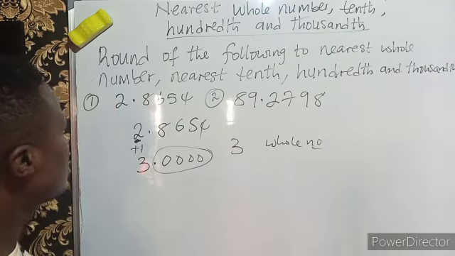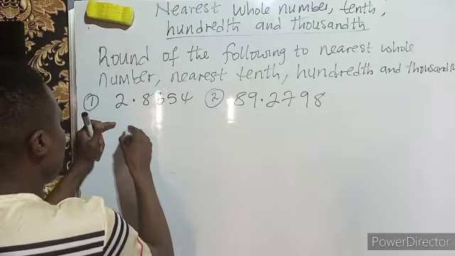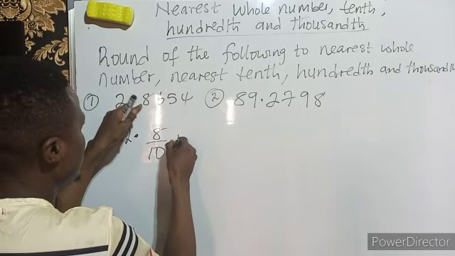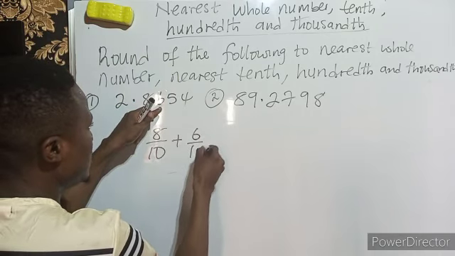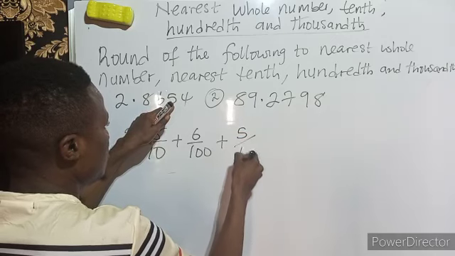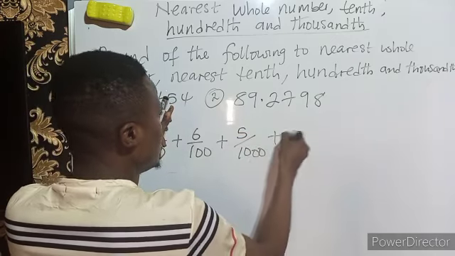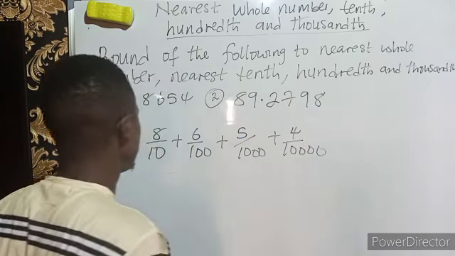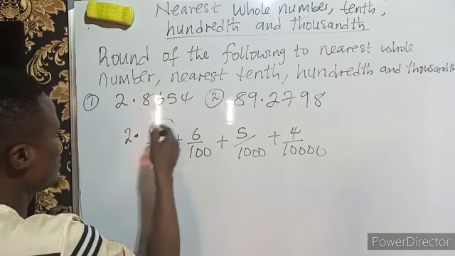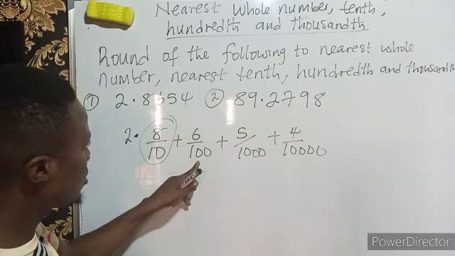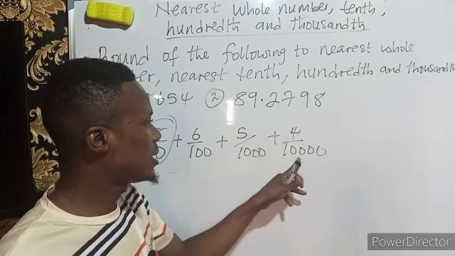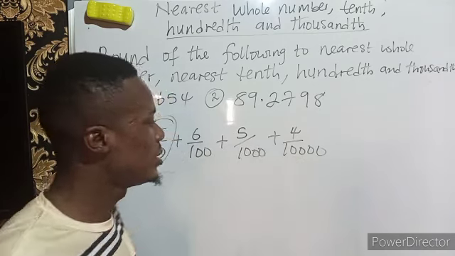Okay, so if I want to round to the nearest tenth, look at how to split this. When you have 2 point, from the decimal, the first number is over 10, plus the second number is over 100, the third number is over 1000. The more you move, the more the zeros will be moving. So if you're asked to round to the nearest tenth, it means you are considering 8. To the nearest hundredth, you are considering 6. To the nearest thousandth, you are considering 5. To the nearest ten-thousandth, you are considering 4.